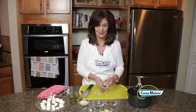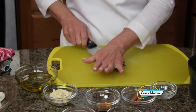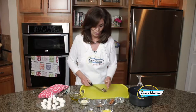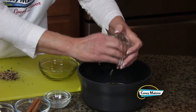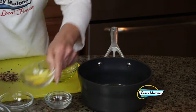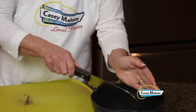Before we go to the stove to warm the infused oil, I want to release the flavors of the coriander seeds and the allspice. If you have a mortar and pestle, that's the perfect time to use it — but you can also use the flat side of your chef's knife and just bear down and break these up. Now add all of this into the pan: half cup of extra virgin olive oil, the chopped garlic cloves, cinnamon sticks, crushed red pepper, lemon zest, and last but not least, the anise.